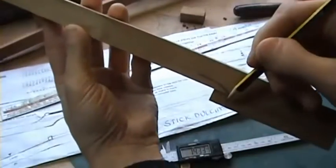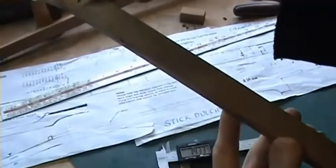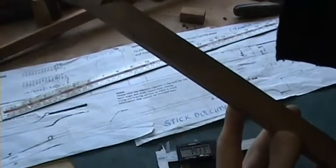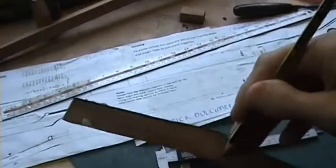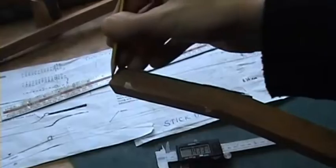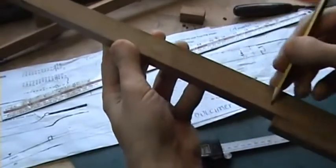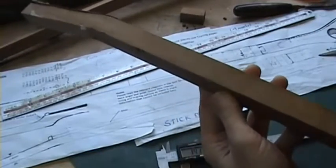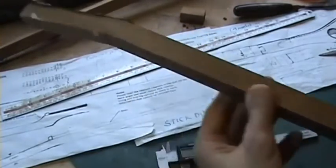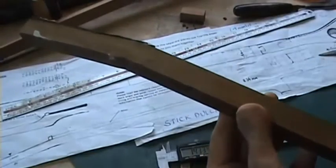Okay, so now what we've done, we've marked on the heel. What we need to do is just mark on the positions of the neck, and then lastly we're going to scribe on the 14mm mark on here, and then we're going to cut this with the bandsaw down to size. You can also use a hand saw, or you can use your pillar drill and a Forstner bit to help reduce the wood.